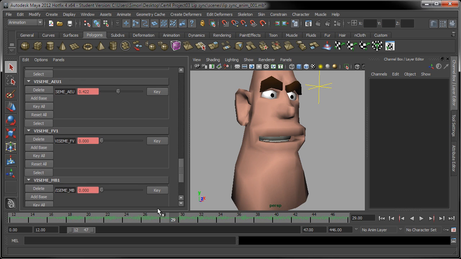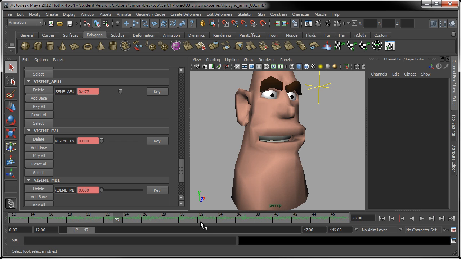So what we can do there is on frame 29, it's kind of a gap in between words. Now you don't have to make the mouth close. Okay, you can actually leave the mouth as it is. So what I'm going to do is just keyframe the same viseme there again, like that, and then I'll go back up to 30 and I'll key it one more time. So what that's going to do is hold that mouth shape, and then what we do is go into the letter A, which is the same viseme, just open, just increased.